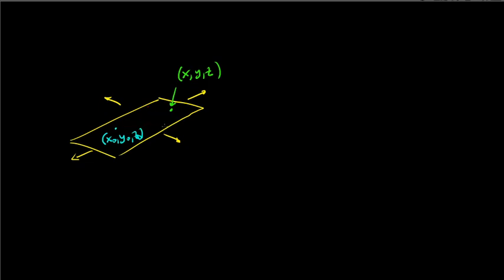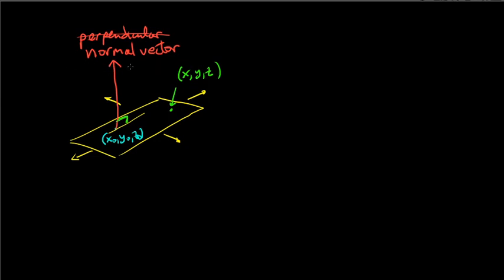We need a vector pointing out of the plane, or perpendicular to the plane. So this will be a perpendicular vector. Again, we don't use the word perpendicular here. We use the word normal to describe a vector that's perpendicular to a plane. So this will be a normal vector, right? It points in a direction that's perpendicular to the plane. So this would be a right angle right here. Okay. So a normal vector, right?